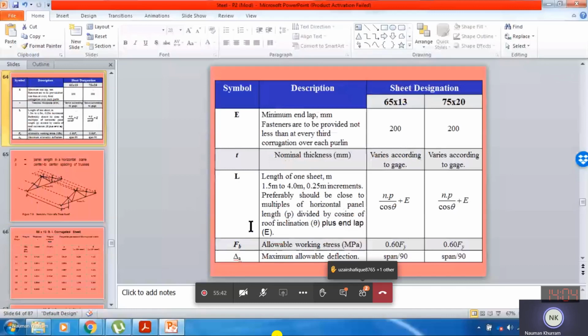Sir, if this self weight is greater than our assumed weight by the 1.2 factor, do we change the gauge number, or do we start from the start? No, you need to revise the calculation from here. For example, I will give you the example here. If you got this weight higher, then you will assume this weight. You will revise your calculation for the larger weight. You understand me?